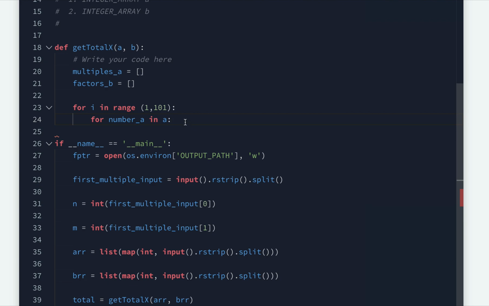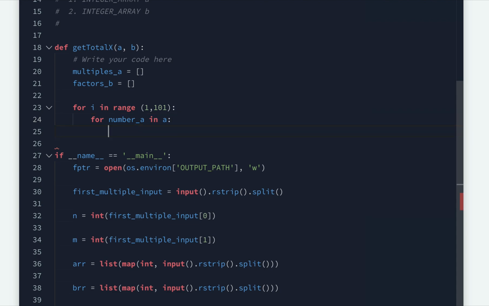All right, so for this number in array A, we're going to check the integer here, right? We start 1, 2, 3, 4, and so on until 100. We take that integer and we try to divide it by this number. So we take 1, then we take 2, then we take 3, and we divide it by this guy here, and then the next guy in array A, and so on.